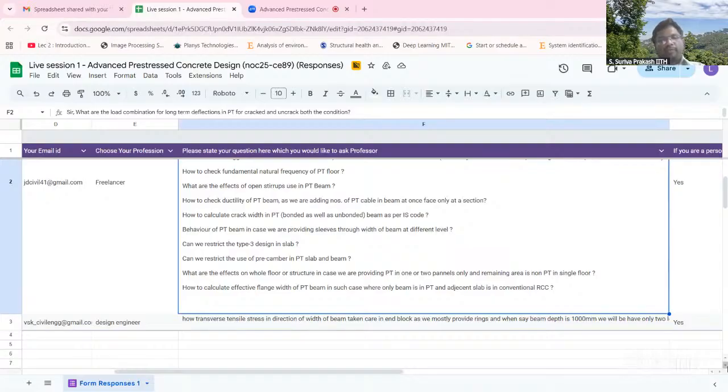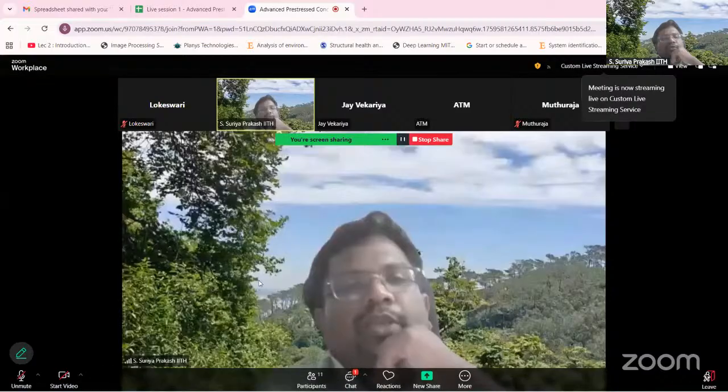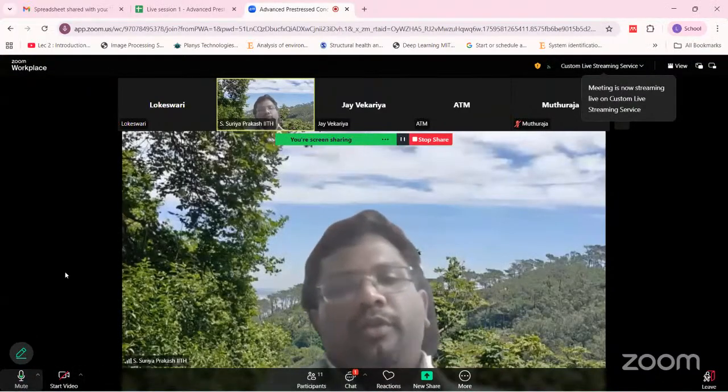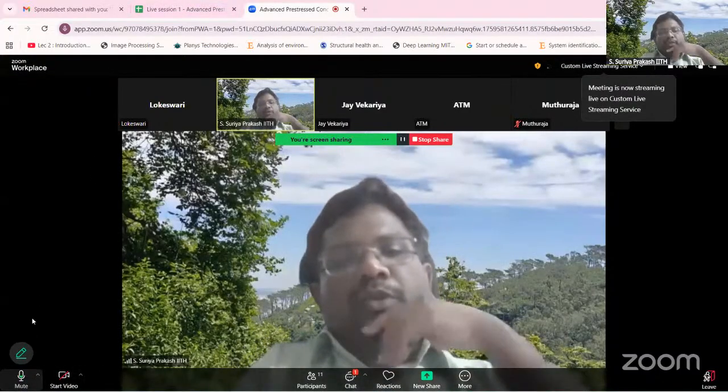at the soffit of the beam where you are going to have cracks, right? So using that limit, you still go ahead and do the same as what we did for service load analysis, and you calculate the amount of pre-stressing that is required, but the only thing is now you're allowing for a more tensile stress in a type 3, okay? And there is a table, I think, Lokeshwari, we looked at the table, no? What is the table number? I don't remember. Anyway, you can look at IS 1343. Yeah, Table number 10, sir. Table number 10, IS 1343 talks about that, right?